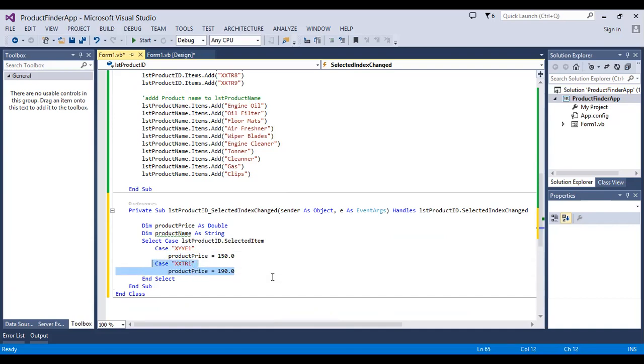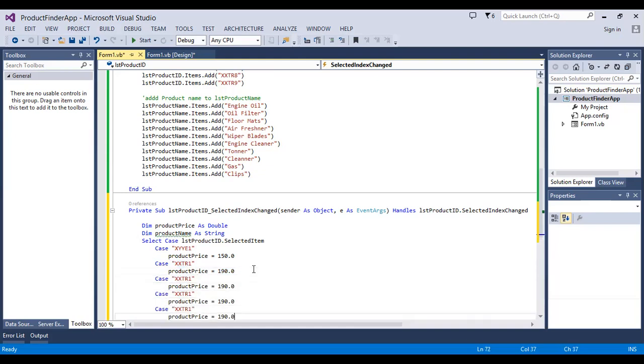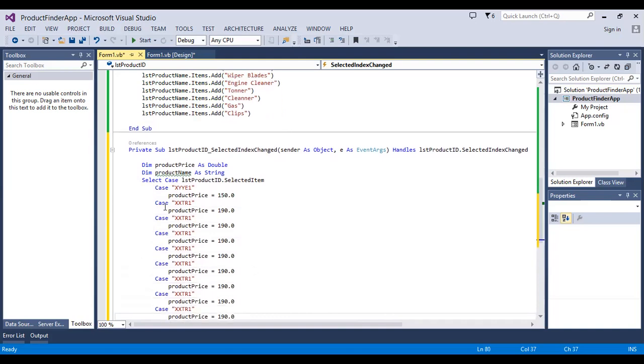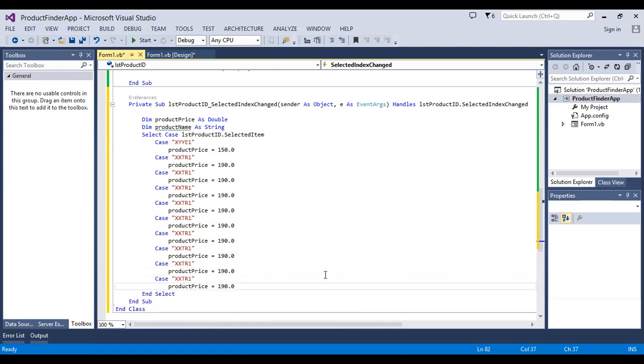So we could change this and just paste so that we will speed up our coding process. So we have 1, 2, 3, 4, 5, 6, 7, 8, and the last one being 9.